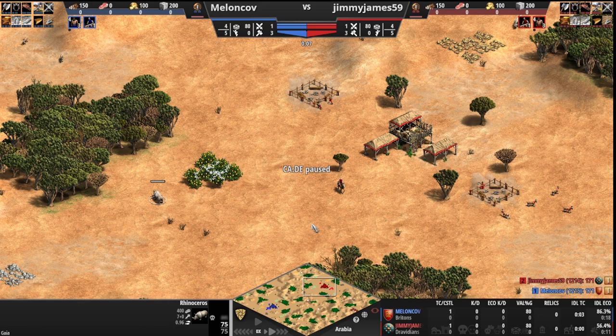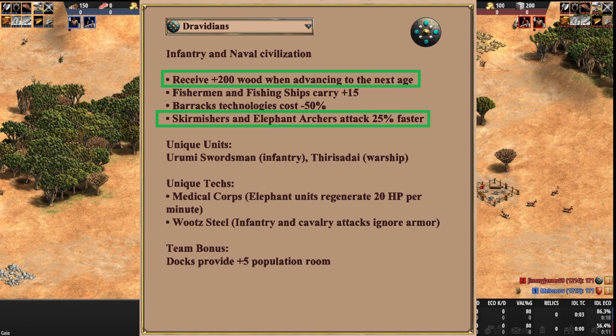Actually, before I talk about that, I just want to take a look at some of the Dravidian bonuses we're going to be using so that you really see that we're getting everything out of the civ. So this is going to be a Scouts and the Elephant Archers build. And you can see that means we're going to be using the Dravidian 200 wood that we're getting. We're going to be using that bonus. We're going to be using the Elephant Archer as a unit itself. And you can see that those Elephant Archers have the faster firing rate. You can see that the Skirmishers also have the faster firing rate.